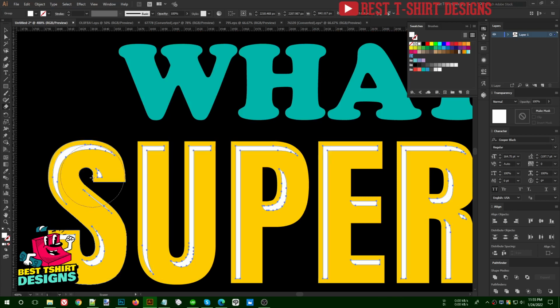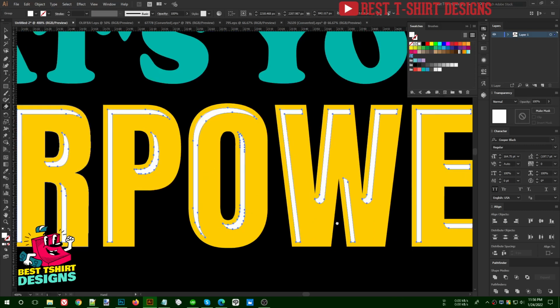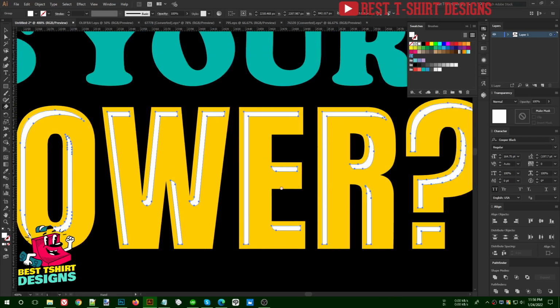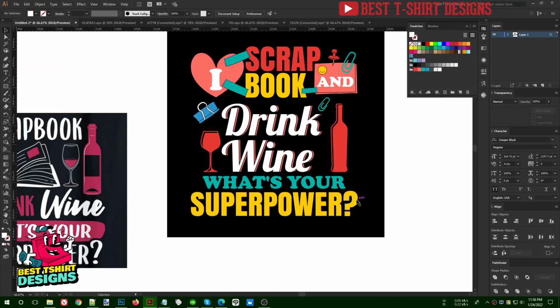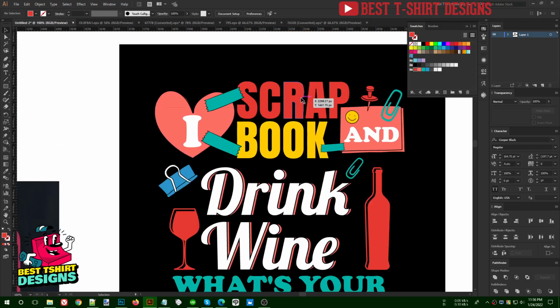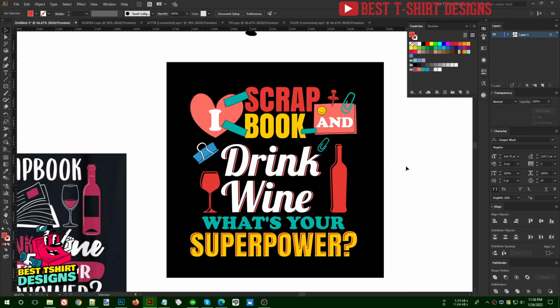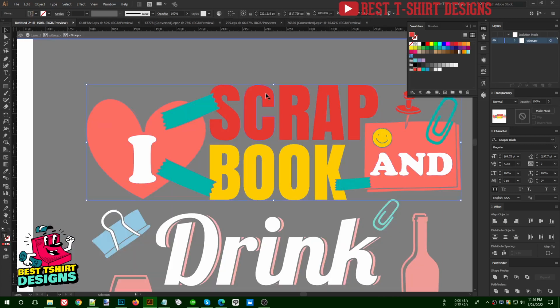So you can see this is the 3D effect. And again I need to erase these details from my design. They are in no way important, so I will not keep them. Okay, so this is how it is looking. I can simply cut this, select this shape. Okay, let's not cut it, let's put some red highlight on that text, and you can see this is how it is going to look. Of course, for this scrapbook text I can do a similar effect here, but that's not okay. Let's try to do that because that will be important.